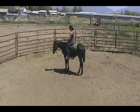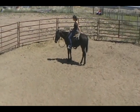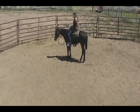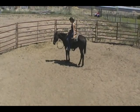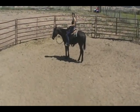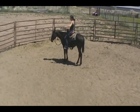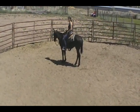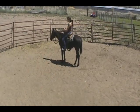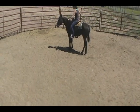Okay. So we've got her disengaging her hind end, and she's real soft. So now we're going to ask her to move out a little bit. When you're asking them to move out, you don't want to do a lot of steering. You definitely don't want to be pulling them around unless you're going to stop them. So you're going to ask her to move forward. So I'm going to spin her.